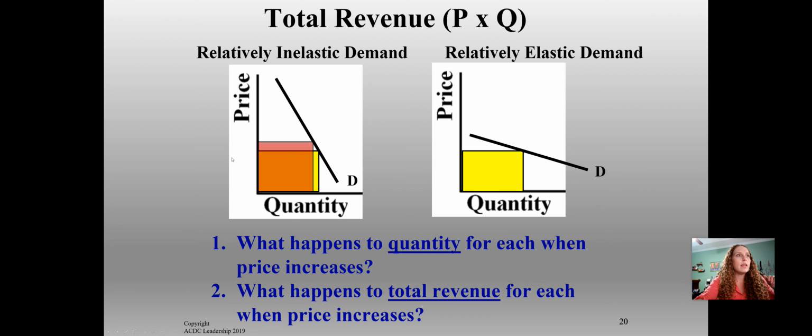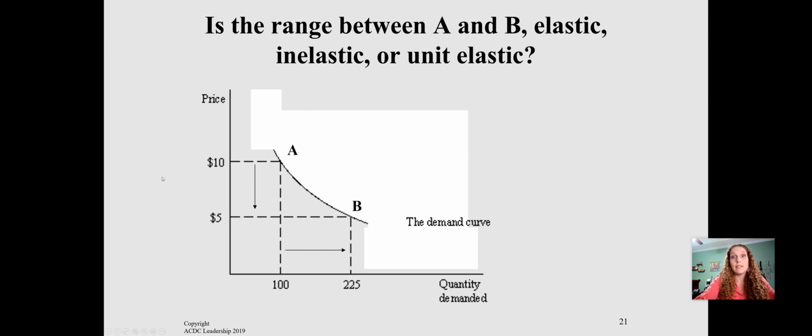So what happens if we raise the price? With this inelastic demand, we see total revenue is now a bigger box than we saw before. With the elastic demand, we raise the price, and now that total revenue box is a lot smaller than it was before. So it depends on the elasticity whether raising the price or lowering the price is going to mean more revenue or not.